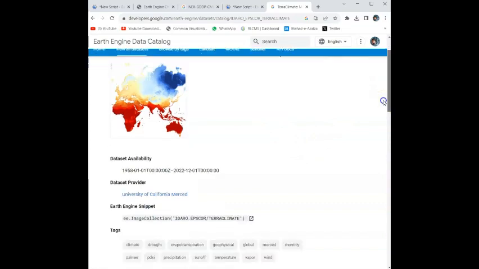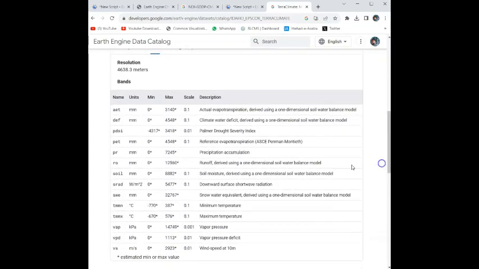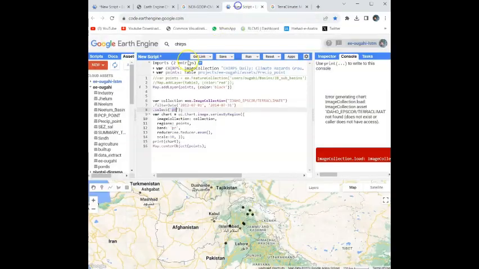and it has a number of bands, like precipitation, temperature, solar radiation. So we can use any climate data or other data with this same code and extract at the designated points.